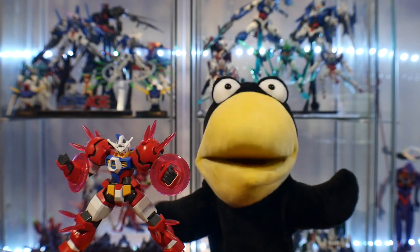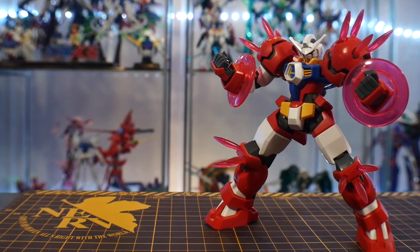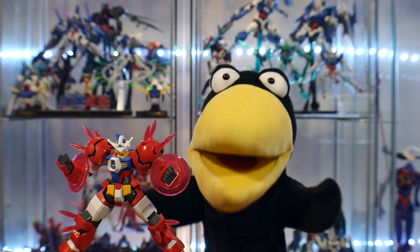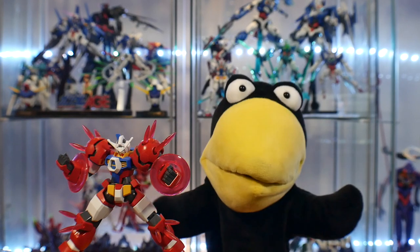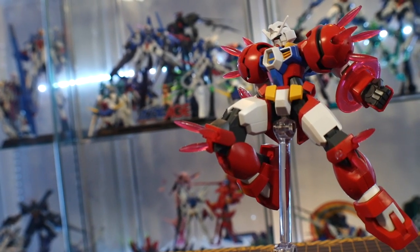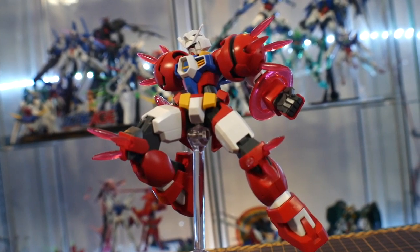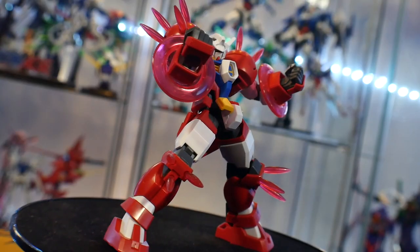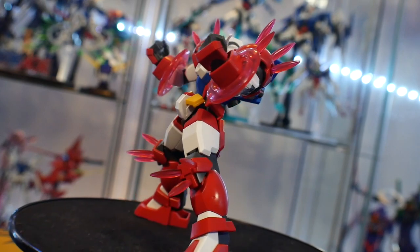Now for the final thoughts portion of this — it is just too good. It is an amazing, amazing model kit. What does Crow say? Oh yeah, cop it — you cop the shit out of this model kit. I don't care how you come across it. You just get this model kit and you build the shit out of it. You learn to scribe, you paint, you do whatever you can. You just get this model kit and you put it on your shelf because it's that good — you shove all the other stuff out of the way and you put it right there. I will be so proud of every one of you that does that.